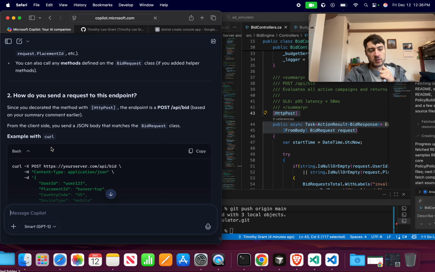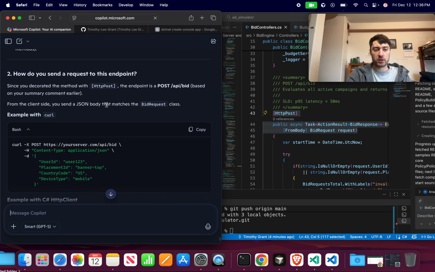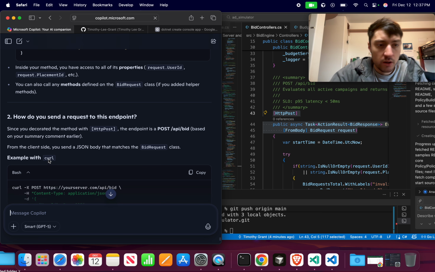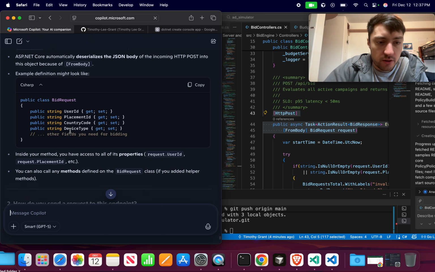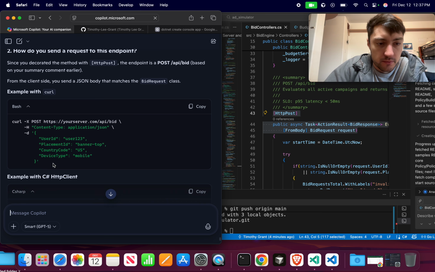Since you decorate the method with HTTP post, the endpoint is a POST to API bid, makes sense. From the client, you send a JSON body that matches. So I have user ID, placement ID, country code, and device type. I have all of that, and it's just JSON.